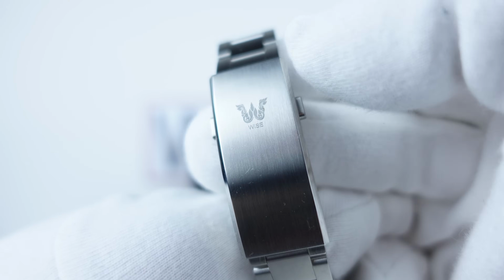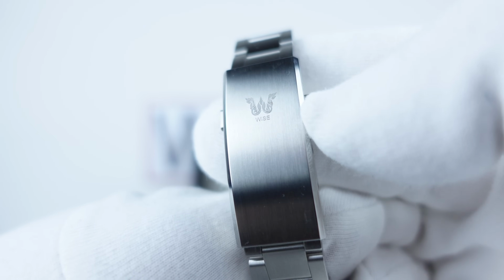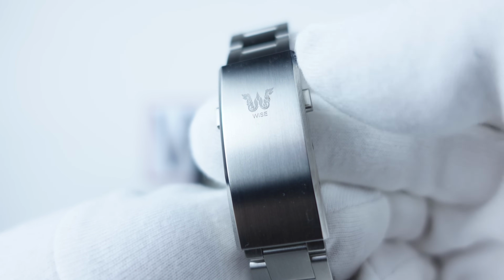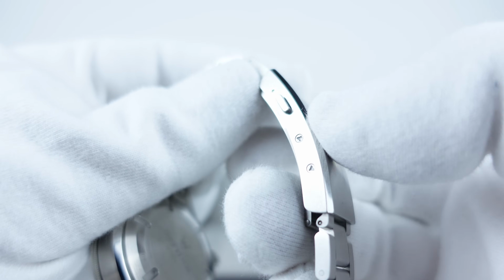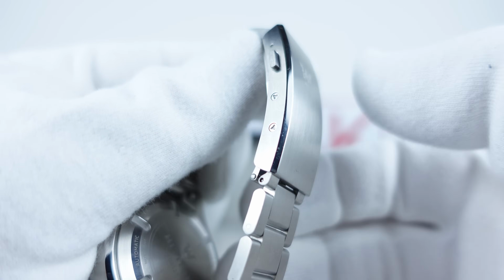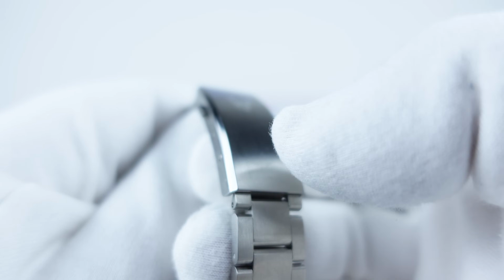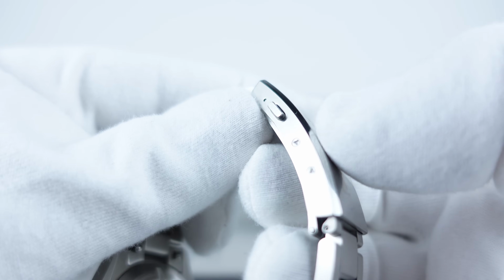Now, I previously reviewed a Hitman 3 years ago, and the one thing I was critical of that piece was the clasp, because it had a 2-button push clasp, but it was a very light gauge of pressed stainless steel made from 316L grade, but there were only 3 micro adjustment holes on the flanks, and it was a very short pressed stainless steel clasp, and it was a clear cost cutting measure. It was a solid milled stainless steel clasp rather than a pressed stainless steel clasp, but the outer body was pressed and it was very light gauge, and it really cheapened the watch, and that was the one thing I wanted Wise to upgrade.